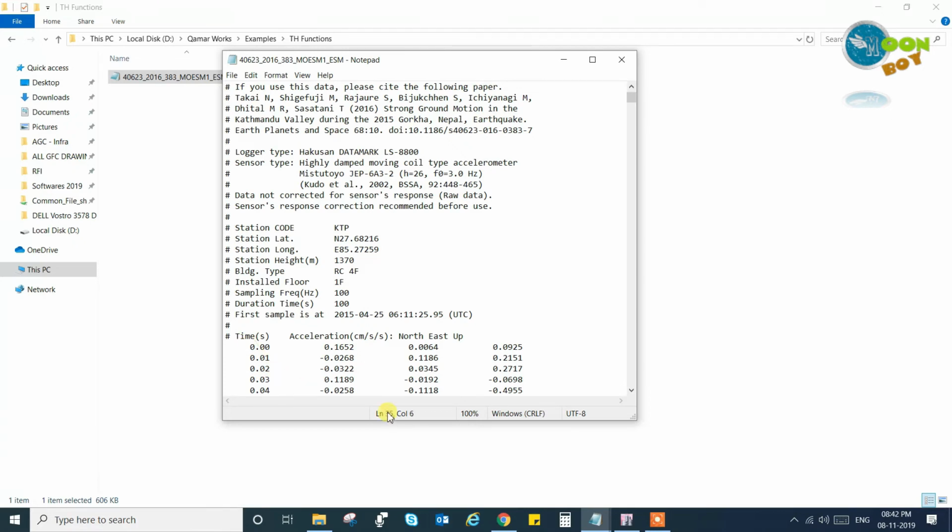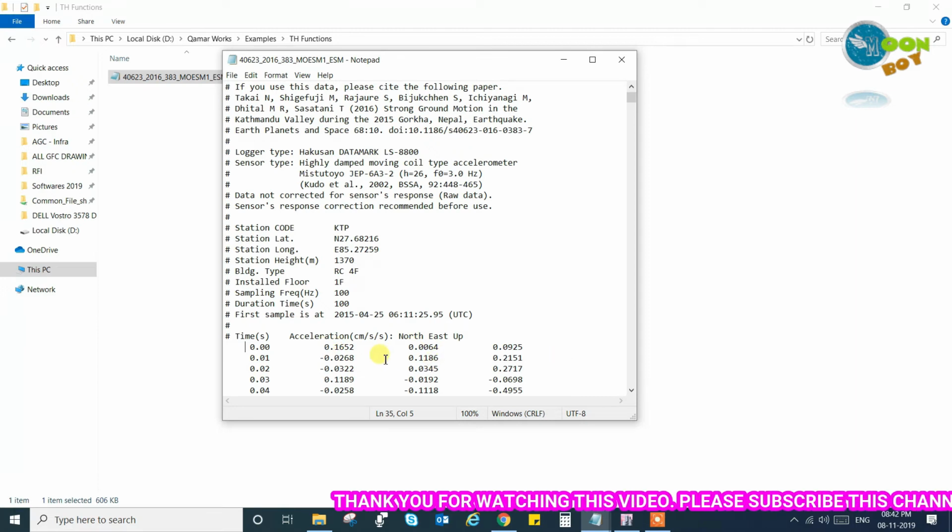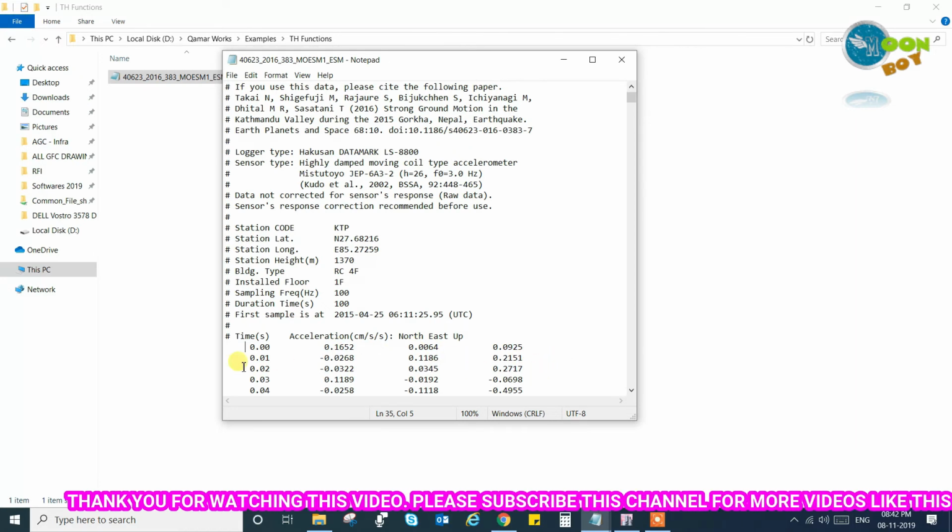So the time period starts from here. Column number 5 is where the line starts, and these three are the accelerations, and you can give from where the acceleration starts.